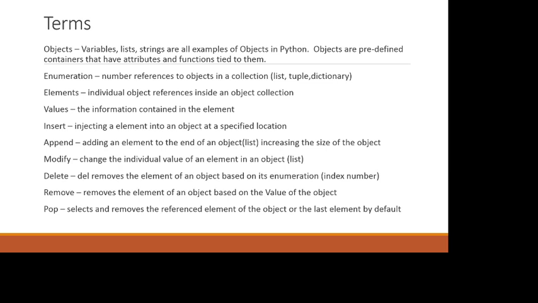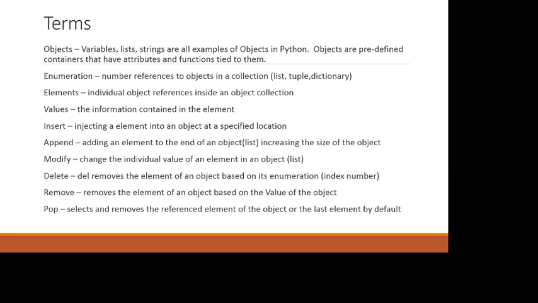Okay, so a list is an object. So if a list is an object and you have strings in it, you basically have an object that contains a bunch of other objects. And this is what object-oriented programming is: an object is defined, it has defined functions, it has defined functionality, and you can act on that object based on those functions defined with it. Okay, so that's what an object is. So a lot of what we're working with has been objects.